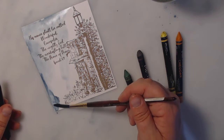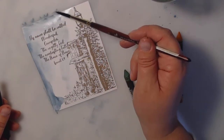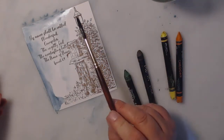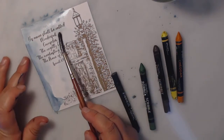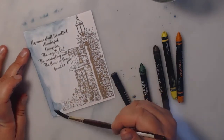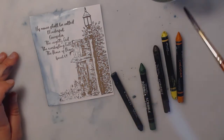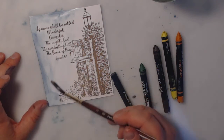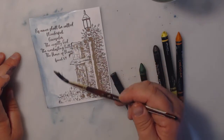So if we start with what I would consider the hard part first, then we'll know if we messed up, then we didn't finish. We don't have a whole lot of time invested in it, right? That's my goal. Hopefully that makes sense. Makes sense to me. I would rather get the hard part done first and then know if it's going to work or not, right? It's kind of like painting. When you paint a portrait or draw a portrait, you do your eyes first, because if the eyes don't work, then you know you're not going to get a good portrait. Same sort of thing here.